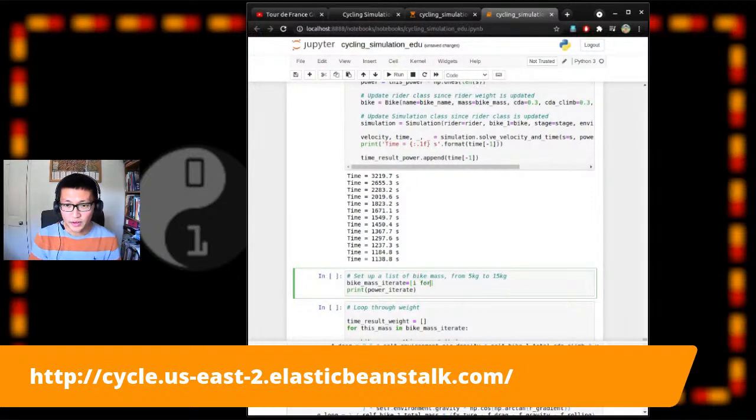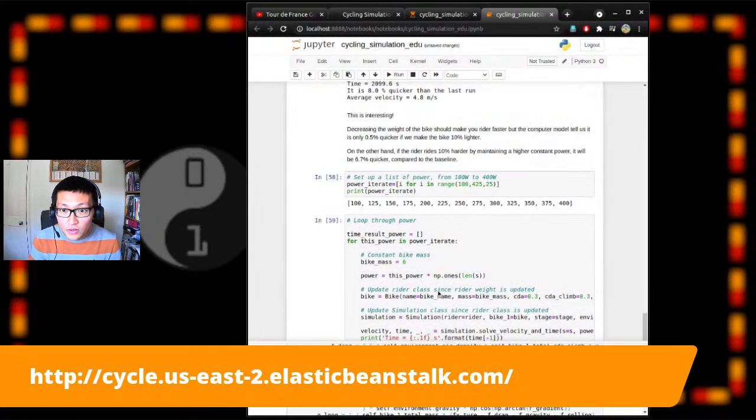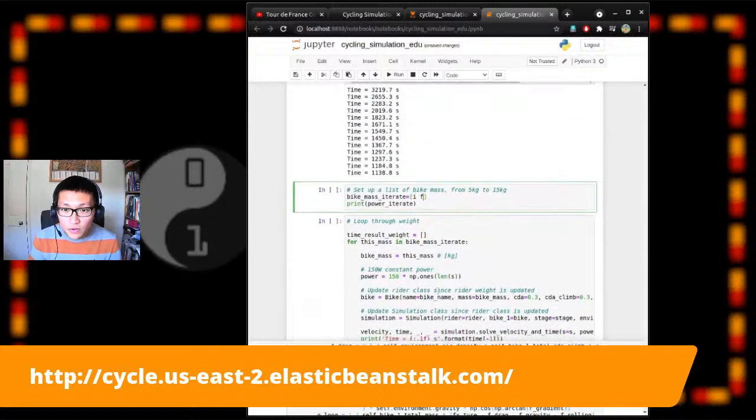So we can use the same technique. So for, what is that? I forgot. So for i in range, and I want it to be between 5 and 15. So maybe we can have fewer experiments. So we can have maybe 2. So the first one will be 5, and then 7, 9, etc., etc.